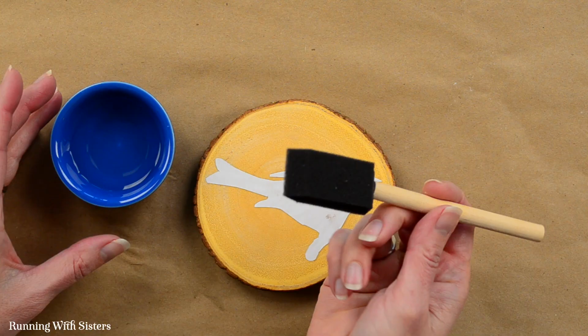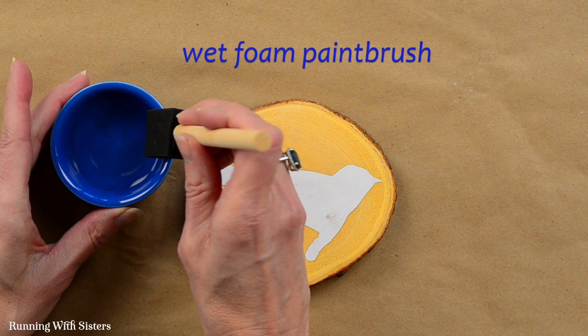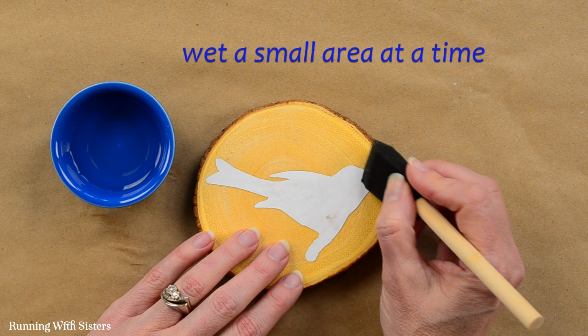So our image is dry now, and now we get to peel the back off of the image by adding a little bit of water. This is the magic part. So to do that, we've got our foam paintbrush here. I'm just going to wet it a little bit. And then we like to work in sections. So we're going to start by wetting just this little head here of our bird.